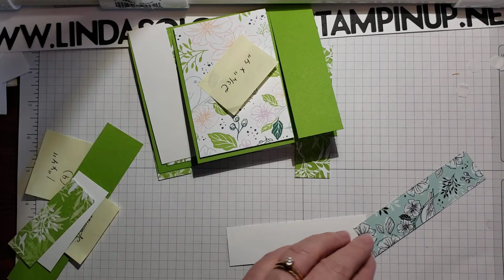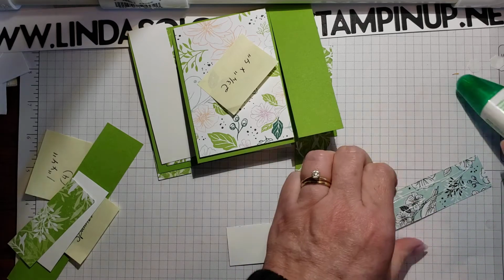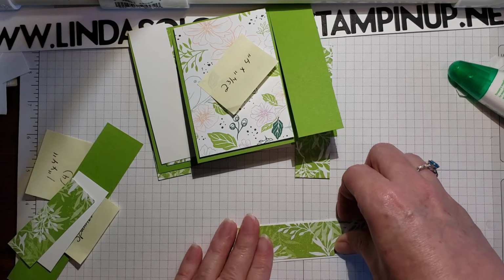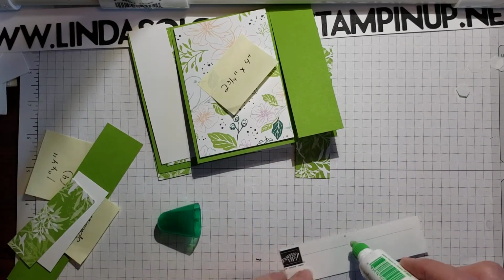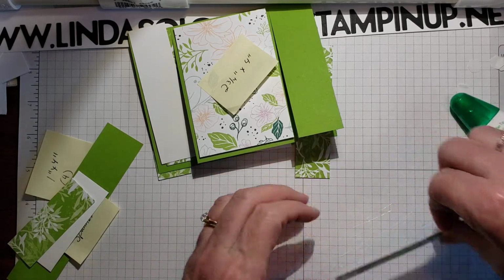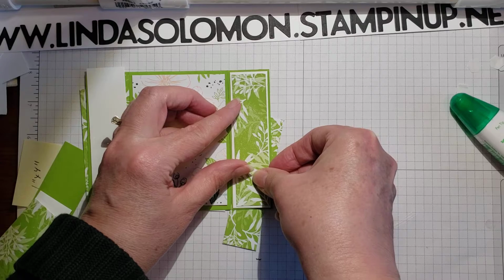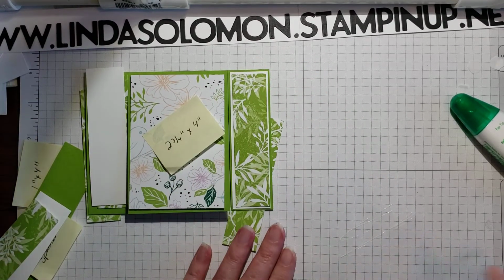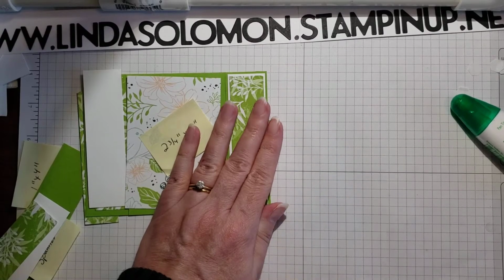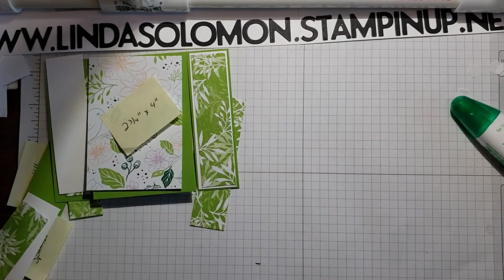So let's just see what we got here. I'm going to take the Designer Series paper that I have cut, put a little glue on it, and mount it on here. Like that. I'm using scraps of paper because it's going to be covered when you put it on the card. Oops, look at that glue all over my surface right there. We'll just put that on our front panel like that. I've got a paper towel right here that I'm just going to put right on top of that, because that'll be sticky and ruin our card.